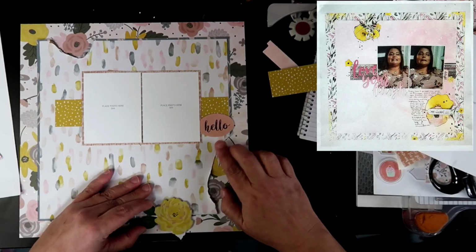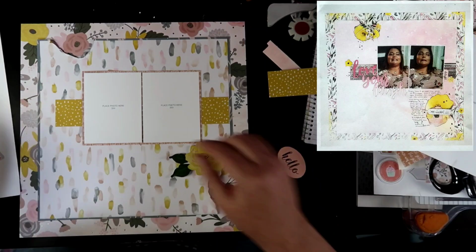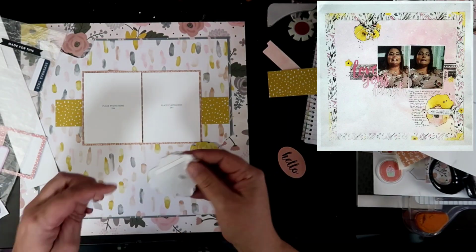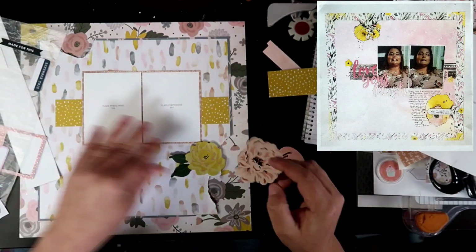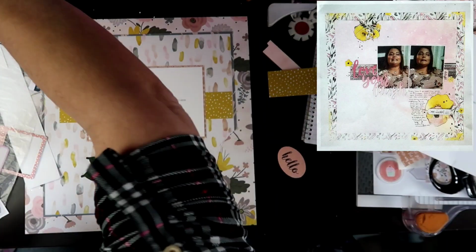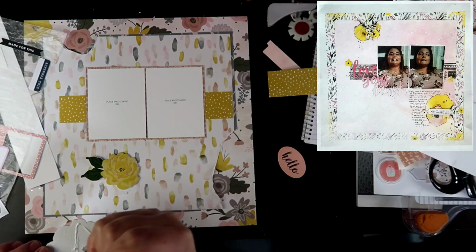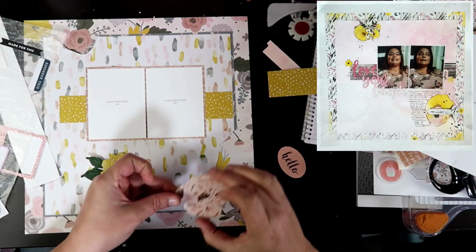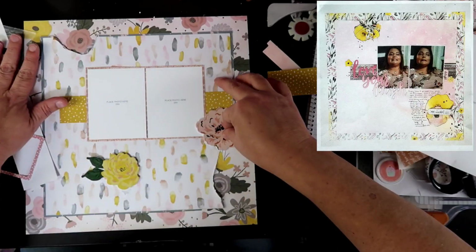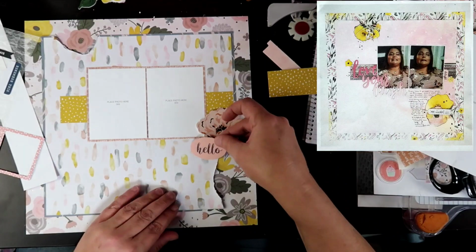I end up going with a few of the Maggie Holmes foam flowers. Is that what they're called? They're not like foam stickers. They're that thick foam. You can see what they are right there. It's a piece of foam with a sticker on the top of it. I ended up going for those. I am going to use two large ones and a smaller one. Now you can see down that rip at the bottom right, it got away from me a little bit.